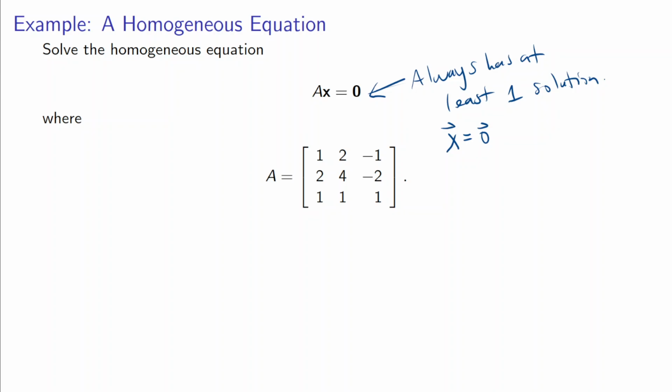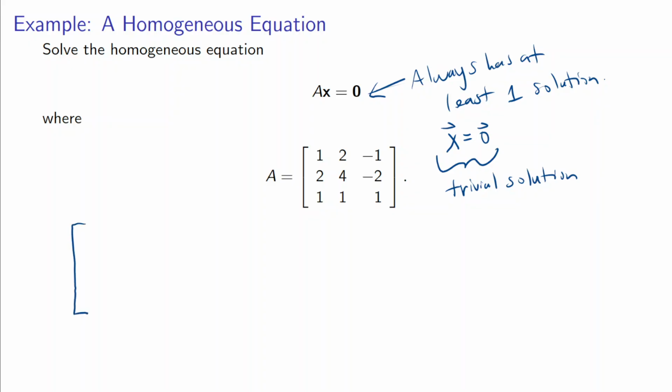If we just have the one solution, then we would say that solution is unique, of course, and we're going to connect that to the linear dependence or independence of the vectors that make up the columns of this matrix. But we'll see that in a little bit. For now, we will attempt to see if we have other solutions to this equation. I will point out that we often call this particular solution the trivial solution. So, x equals the 0 vector is the trivial solution to this homogeneous equation because, again, we always know it is a solution. But let's attempt to find other solutions.